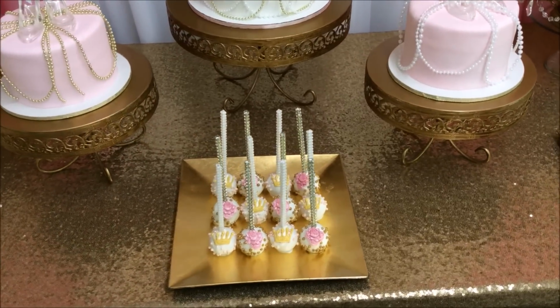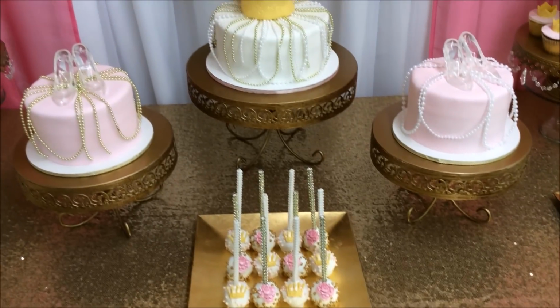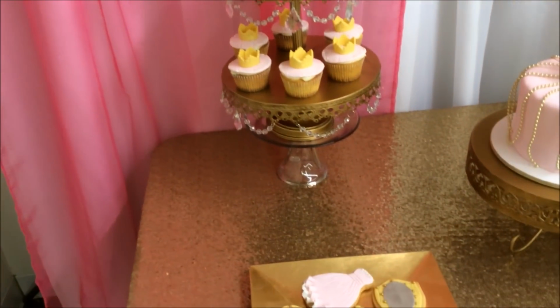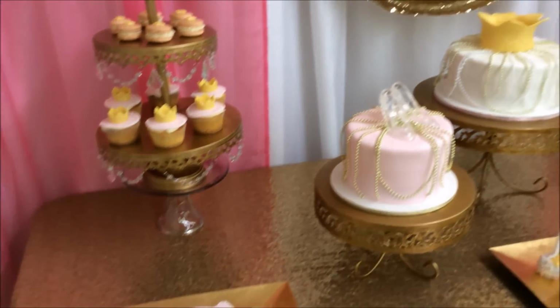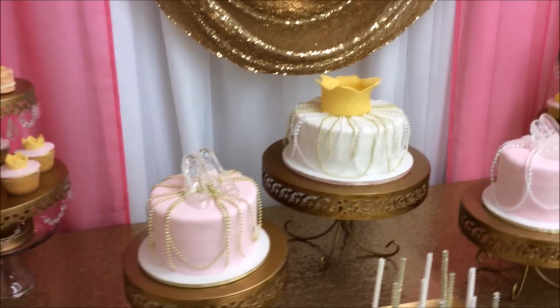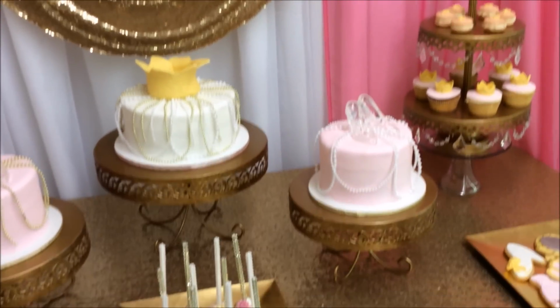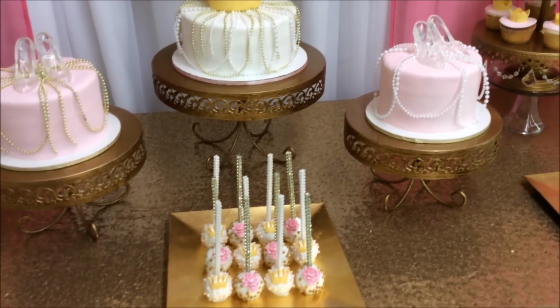Now for the desserts, we decided to go with 3 small cakes. And so Rachel designed these 3 different cakes. The cake pops were a combination of crowns and roses, and then on top you have the macaroons with crowns, you have the little cupcakes with crowns, and then you have the cookies that look like shoes, the mirrors, and the crowns. I thought that was extremely cute. I really loved the way that turned out.